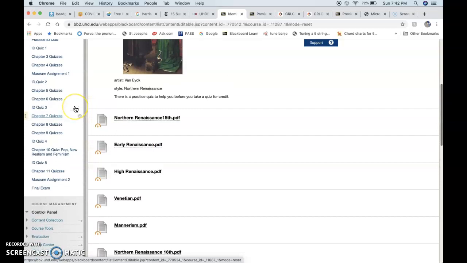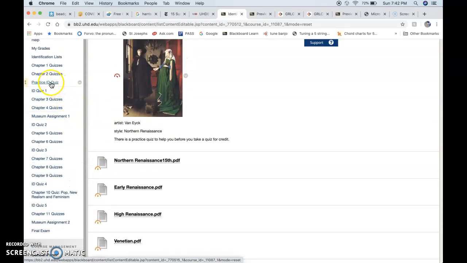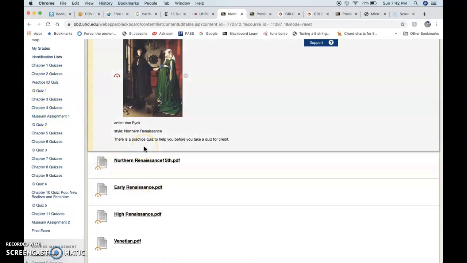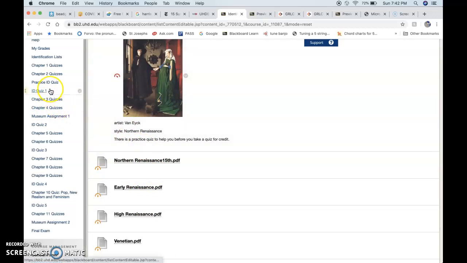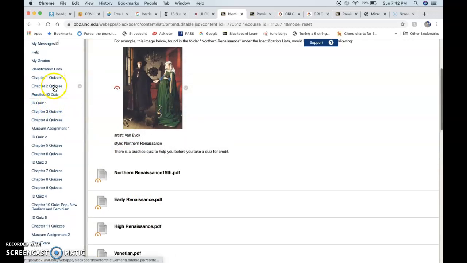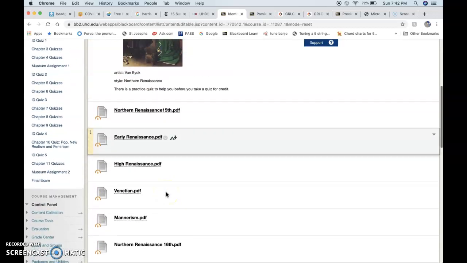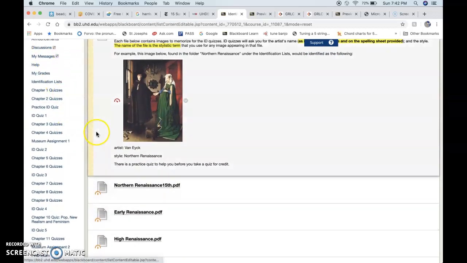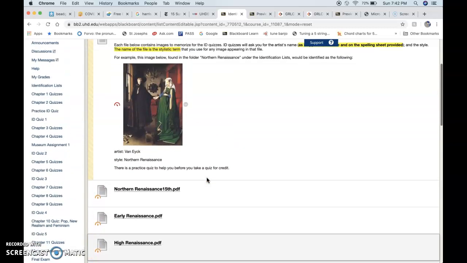Now, just so you know, you can figure all of that out before you start. That's what the practice quiz is for, so you can make sure you're on the right track before you do the quizzes for credit. All the ID quizzes, identifications here are all listed in this link, and you don't really need to use the book. They'll just all be here.